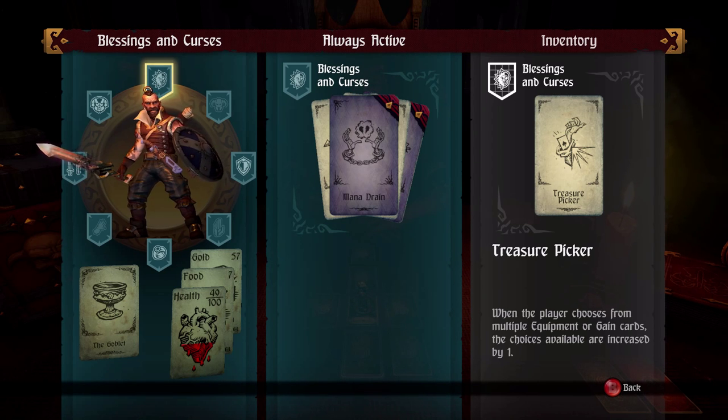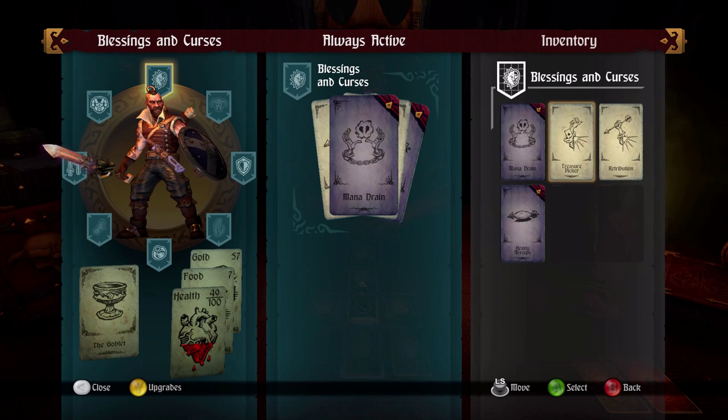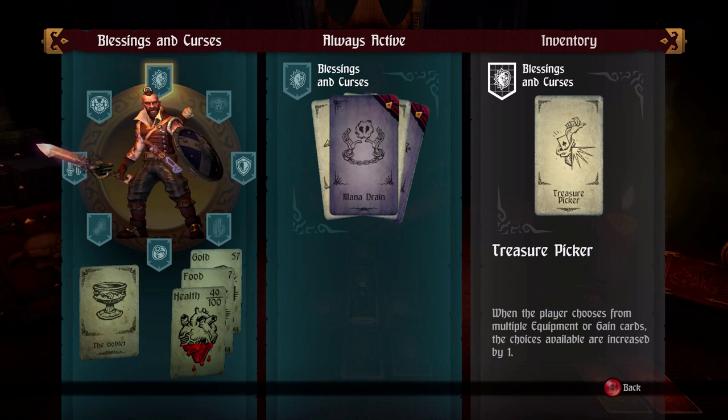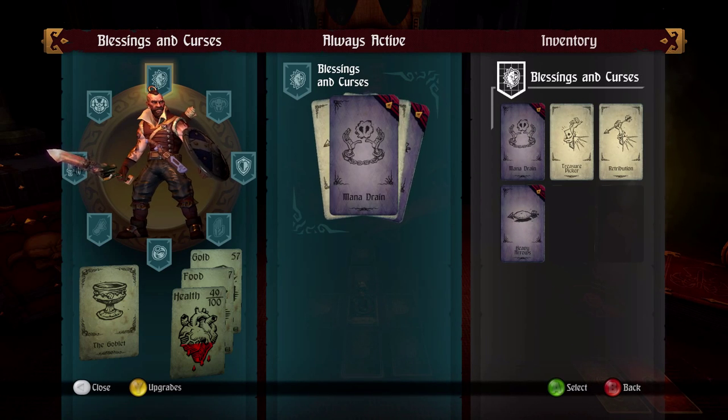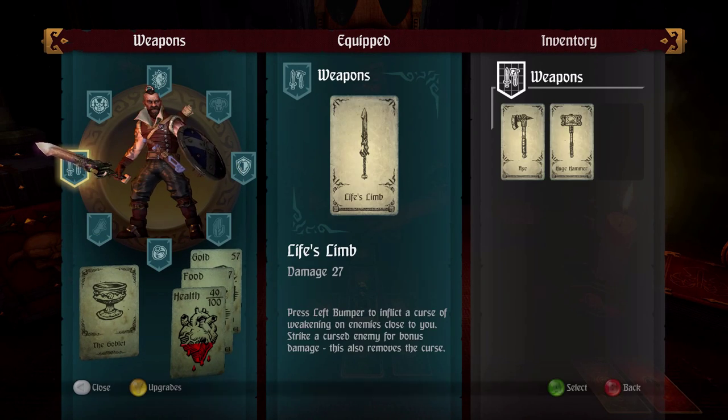Now, I do have this. It says whenever I gain from multiple equipment or gain cards, the choices available are increased by one. I didn't see that happen, right? Because I had the option. There was two drawn, pick one. It was still two. So I'm not sure exactly what happened there. It felt like I didn't quite get what I was supposed to.